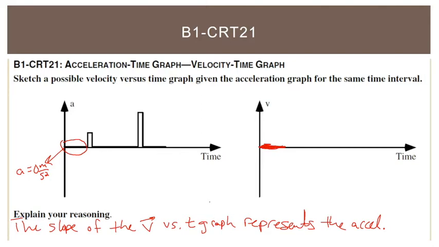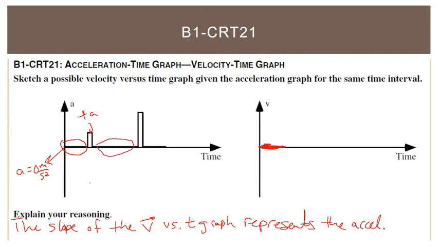Again, we can check: the slope of the velocity versus time graph is 0, which means the acceleration should be 0, and the acceleration is 0. Cool. In the very next instant of time, we have a very short positive acceleration. We can tell it's positive because it's above the x-axis. So the acceleration is 0, it jumps up to positive for a very brief instant, and then it goes back to being 0.